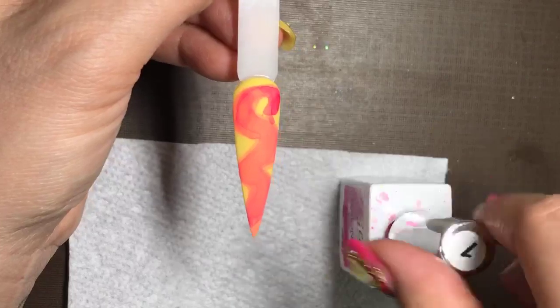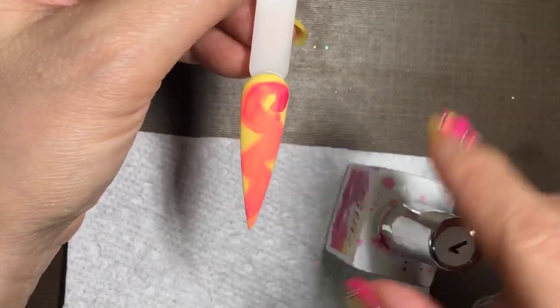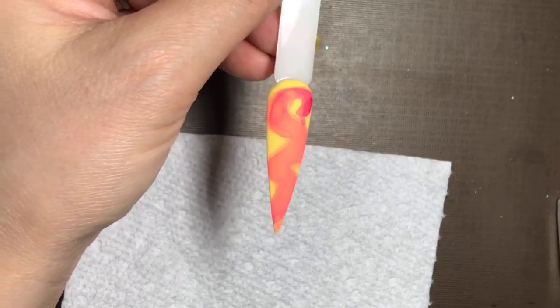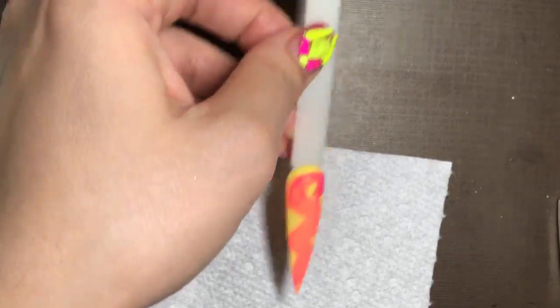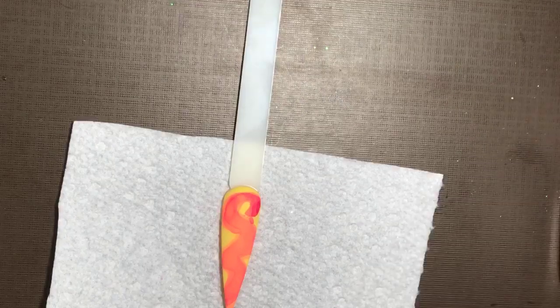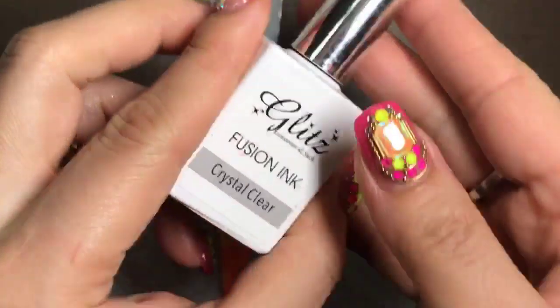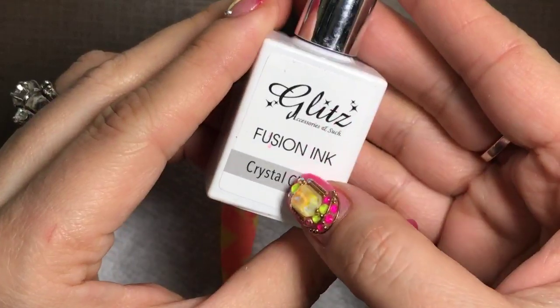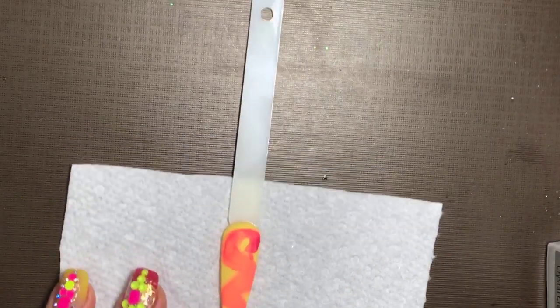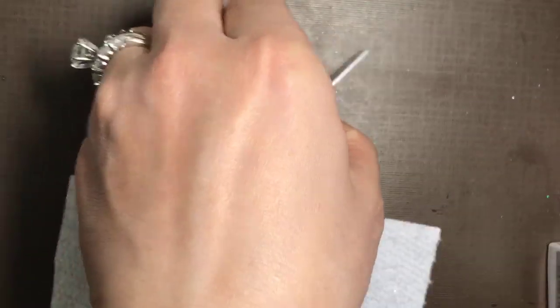Great, let it set for a little bit. You can do more than just one color. I'm just doing a passionate one, and I don't need any brushes at all. Fusion ink crystal clear is a perfect solution.